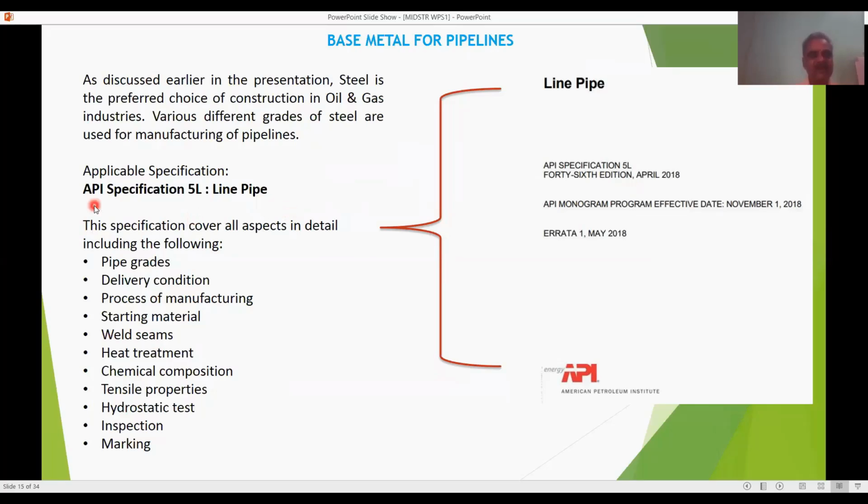Applicable specification: API specification 5L line pipe. This specification covers all aspects in detail, including the following: pipe grades, delivery condition, process of manufacturing, starting material, weld seams, heat treatment requirements, chemical compositions, tensile properties, hydrostatic test, inspection, marking.